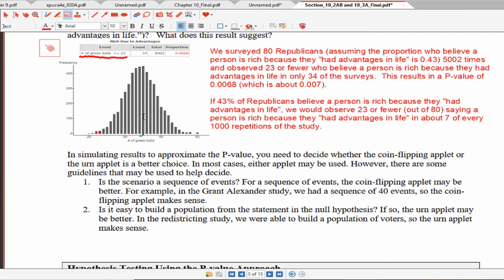Now, is that intuitive, or is there a number you compare it to? That is a phenomenal question. Are there hard and fast rules for what the cutoff is? I'm going to give you a very, very long answer to that question in a second. Okay, so we'll hold that question for a sec.